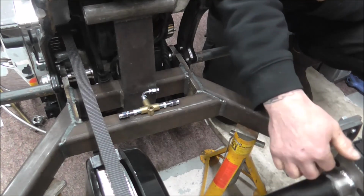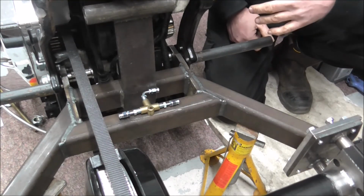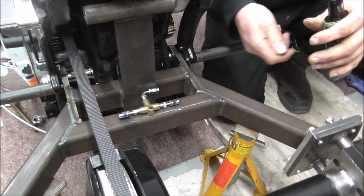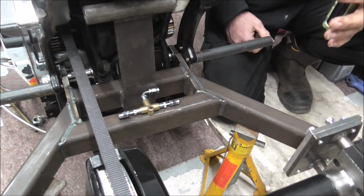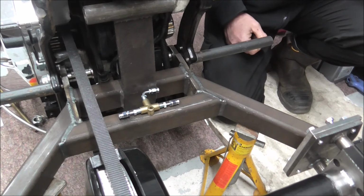Same with all the axle. But then when it comes off road again for the winter, I'll take it all apart, clean it all off and paint it properly, because the rest of the bike's going to get a different paint job. Because I've basically messed about, well, I say messed about, I've had a few things to deal with over these past few months.